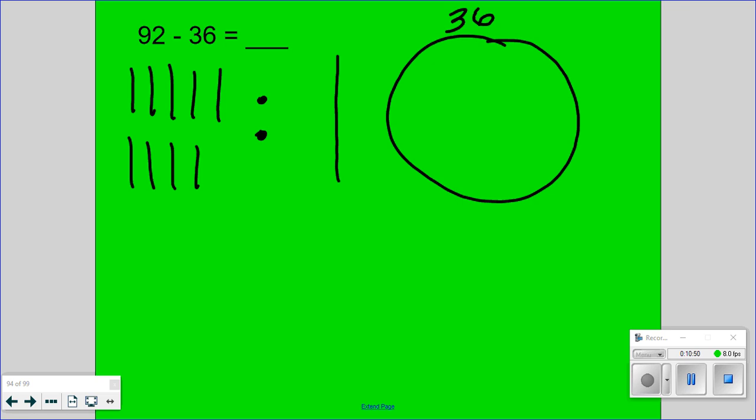What do I need to move into my black hole to make 36? Jalen? I need 3 tens. Cross out 3 tens. And then put them in our black hole. What else do I need? Okay, so what else do I need? 6 ones. How many ones do I got? That seems to be a problem. Right? I only have 2 ones, but I need 6 of them. Let's go ahead and knock out those 2. Alright, so now I've got 32, but I need 36.